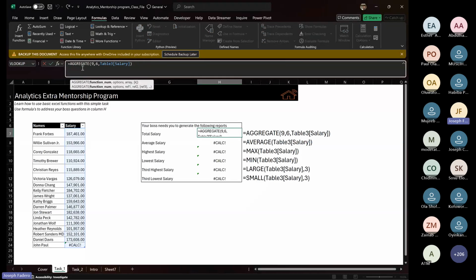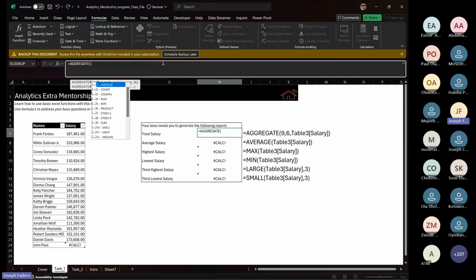Now under this code, you have aggregate 9. Now the 6 here represents the option, what you want to do. I said all the functions we've been doing before are part of something called aggregate functions in Excel. So there's also a function called aggregate in Excel that, beyond your typical sum, mean, average and all, you can use to ignore errors, ignore hidden rows. If you have hidden rows in your values and you don't want them to be calculated, you can use aggregate to help you do that. To ignore certain subtotals and totals, you can use aggregate to help you do this.